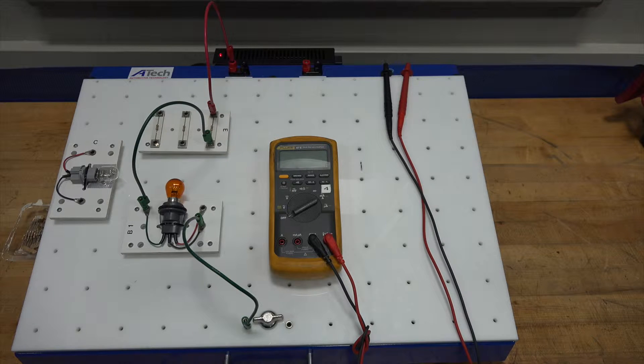Hi, in this video we're gonna look at a simple series circuit. It has a problem in it. We're gonna take a look and try to find that problem using available voltage, voltage drop, current flow, and hopefully a little bit of diagnosis using some test lights. Let's take a look at the circuit.